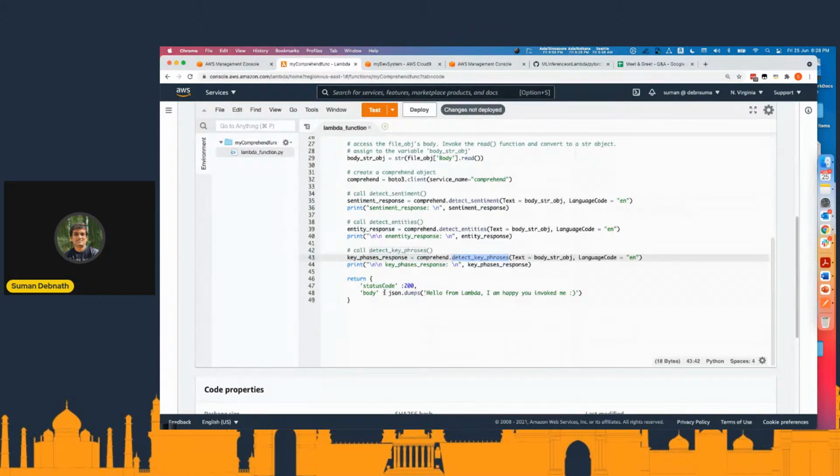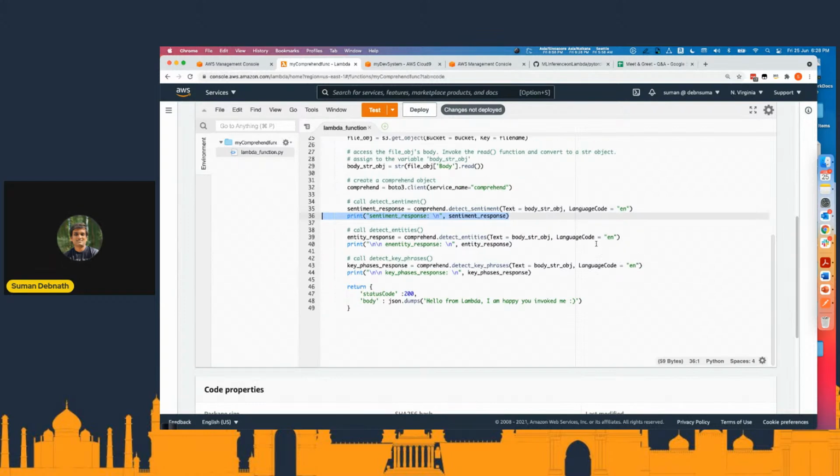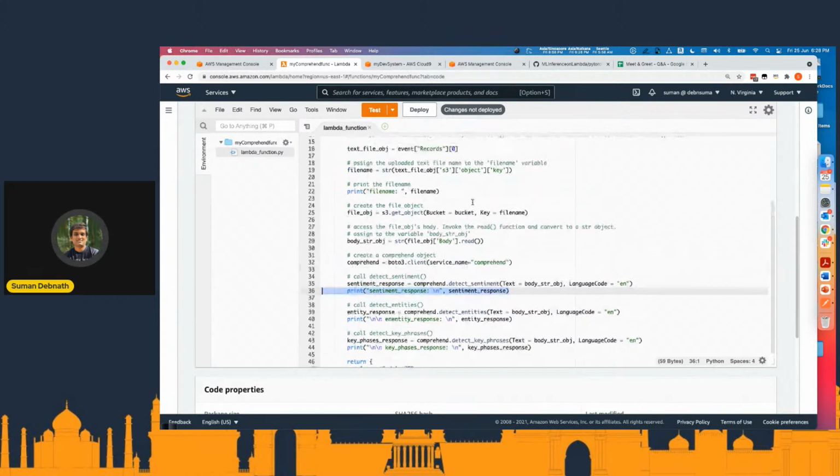And at the end, we are just returning this response. So this is just a dummy response. In our case, our task gets over in this line itself, right? Because all these 3 lines is what we need. Now imagine that if you are going to write your own application, and you want to make use of serverless, and you want to make use of AI capability, then this is the way that you can make use of it. Okay, so let's try this out.